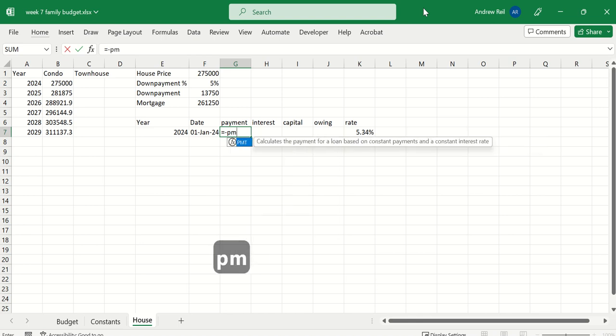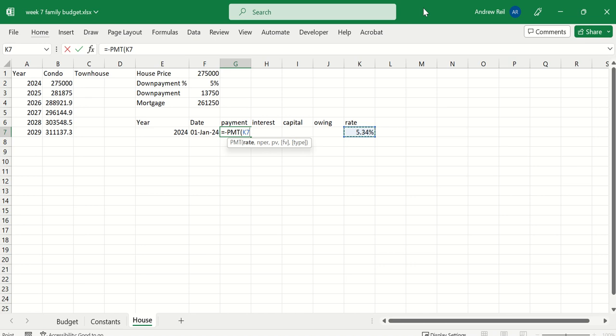So to counterbalance that, I'm going to put a negative sign at the beginning of the formula. And then PMT is the payment formula. There it is. I can see it in the list. I'm going to hit tab to accept it. And the first thing they want to know is the rate. So I'm going to go over to K7 where the rate is. And I don't even need to F4 this because I'm not copying this down. The formula below this payment is going to just be referring to this payment because it's always staying the same for the whole 5 years.